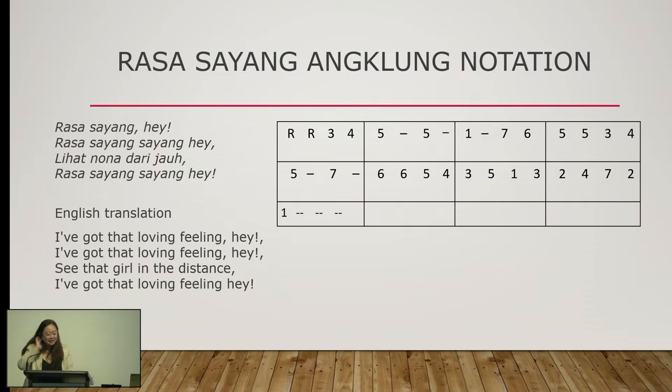Rasa sayang, hey, rasa sayang, sayang, hey. Hey, lihat nona dari jauh, rasa sayang, hey.